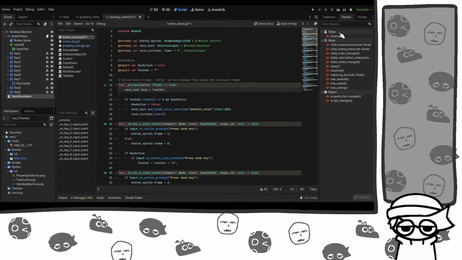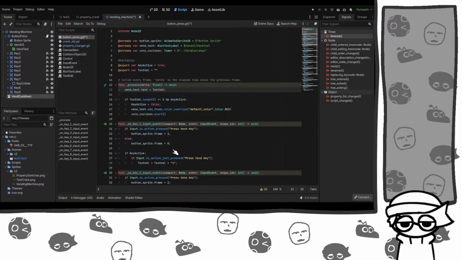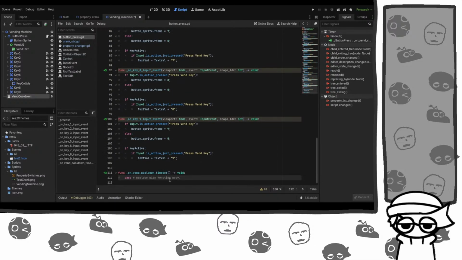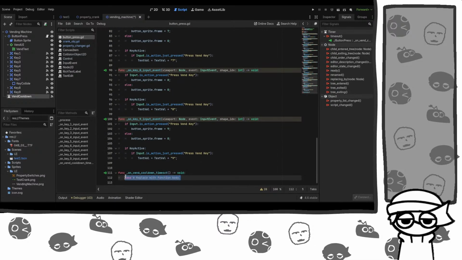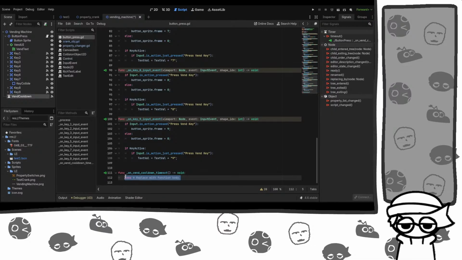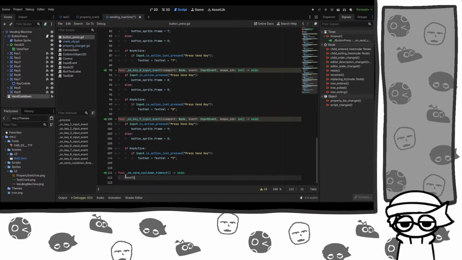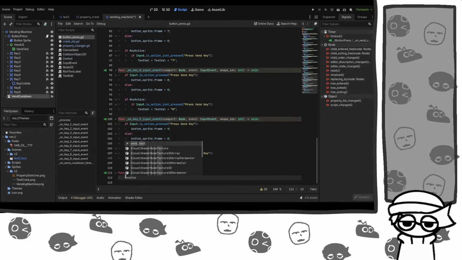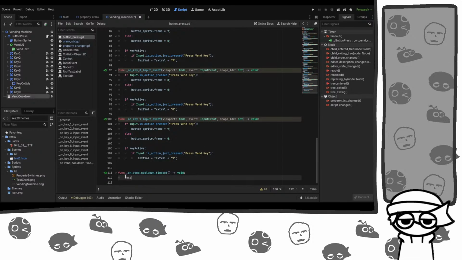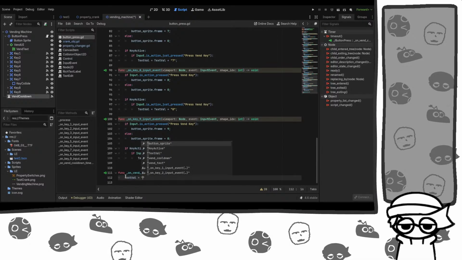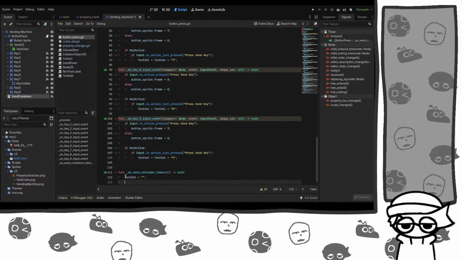And then I need to grab timer. Shove that at the bottom. Yeah. No, that's not what it is. Text file. Okay. Text file equals that.